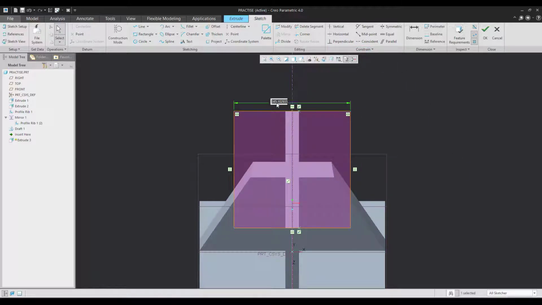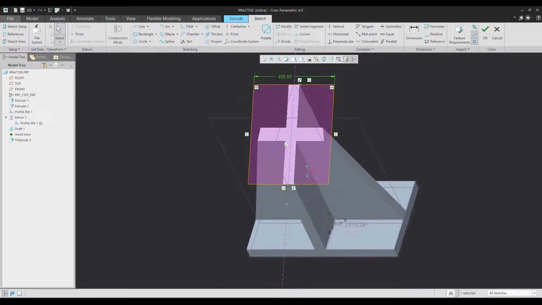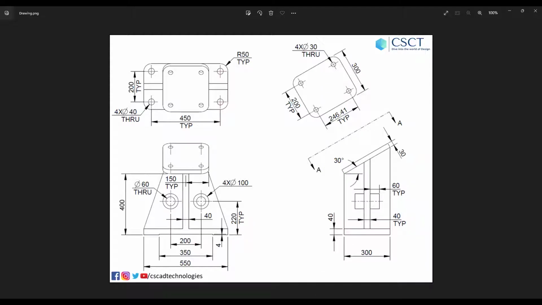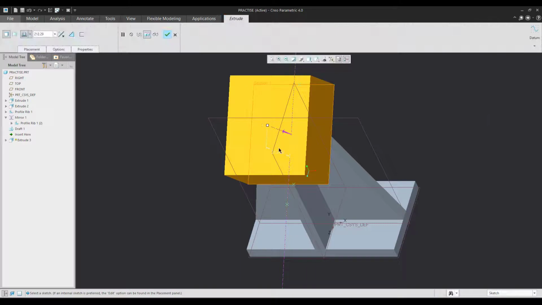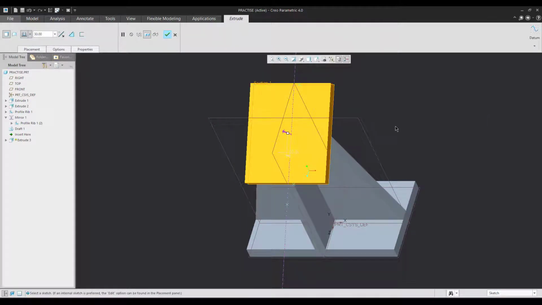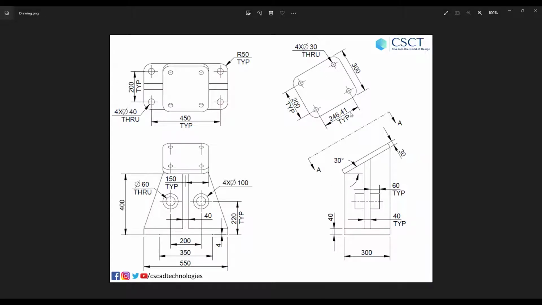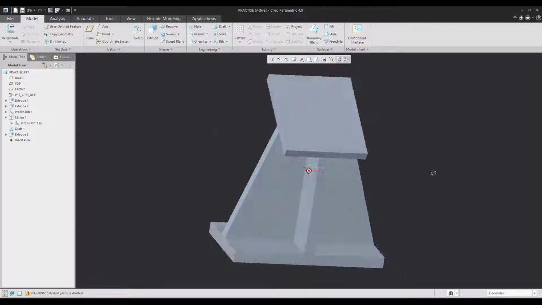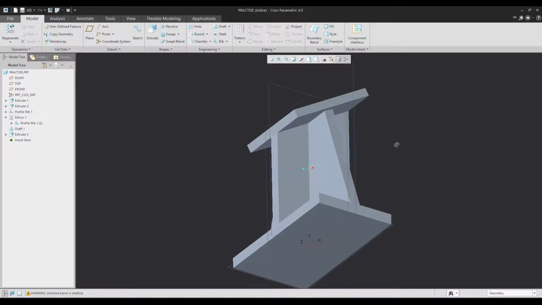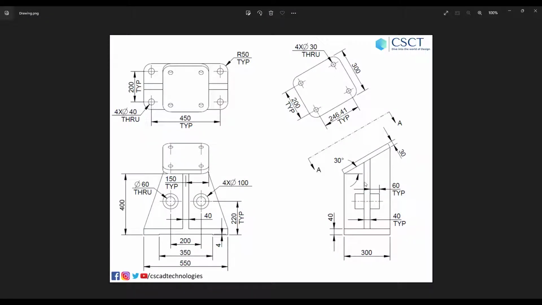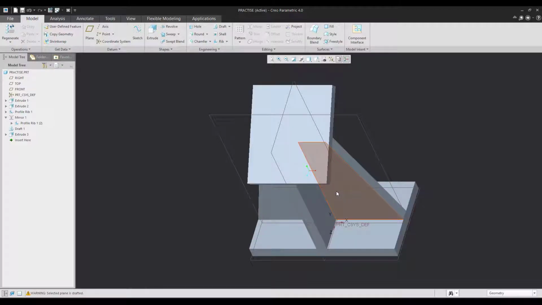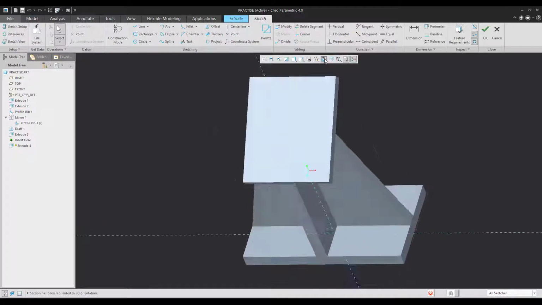We know this is 300, which they have already mentioned in the auxiliary view. The addition of this is up to 30. Again, this is not mentioned in the auxiliary view, it's mentioned in the right view over here. This is your angled component. Now, there are a few additions for circles, which is 100, and there are 4 of them at a distance of 200 on this face. So let me try to make that.